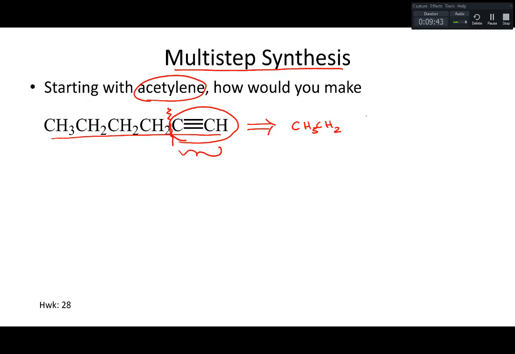like this, I draw it out. I'm breaking it like this. Sorry, I keep wanting to draw an H there, but it's not. There, like that. So what would this be? This would be a halogen, sort of like a chloride or a bromide. And on this end, I would have to have something like that to do a substitution reaction. So this is a stable molecule on its own. So then the question is, how do you make this? Because this is not acetylene, this is acetylide.